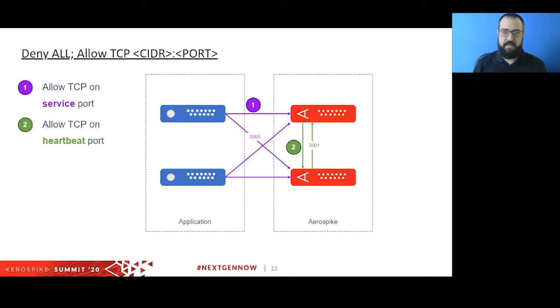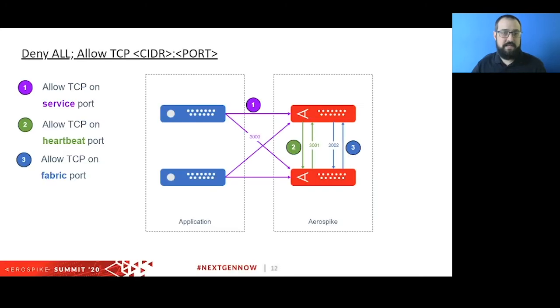The heartbeat connections, shown here as green arrows, are handling the clustering protocol in the mesh mode. This is another simple TCP connection that every Aerospike node establishes with every other node. What that means is the IP address of every Aerospike node is allowed to open up connections to every other Aerospike node on the configured heartbeat port.